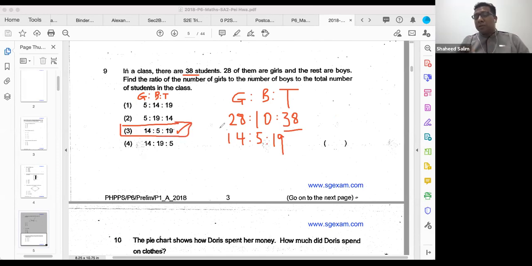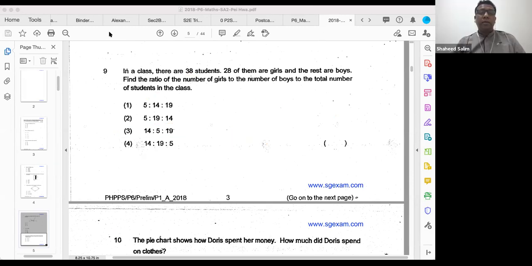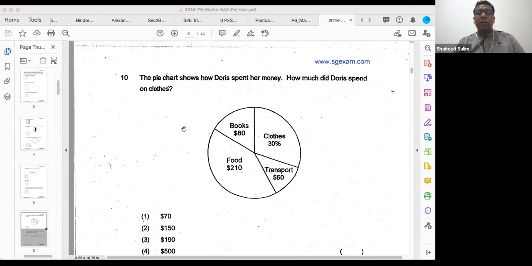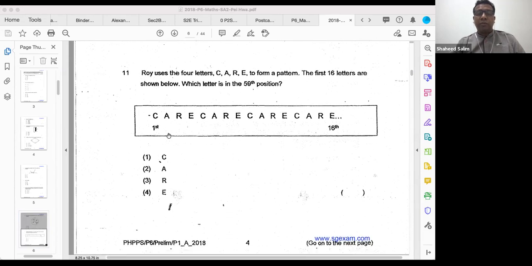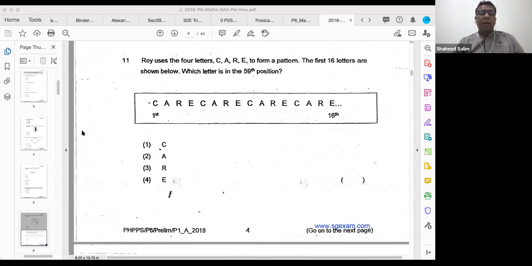So it's very simple. You just write it down. Remember, your PSLE is going to be as simple as this. You're going to get questions like this. You must know how to do all this. Okay. So I'm going to move on. Question number 10 now. This one, we're not going to have a pie chart. You see, pie chart is very interesting. Okay, never mind. Now we are having this one.